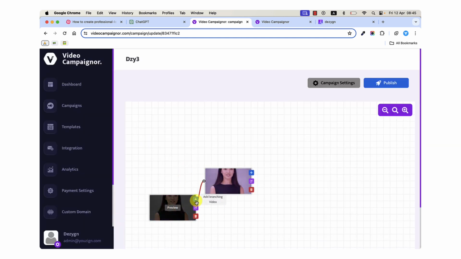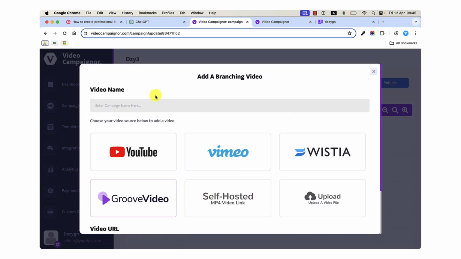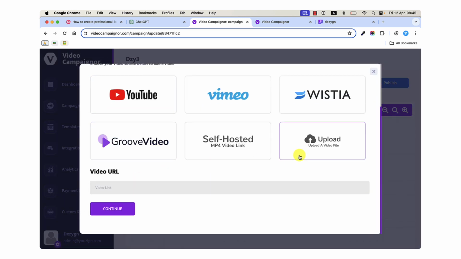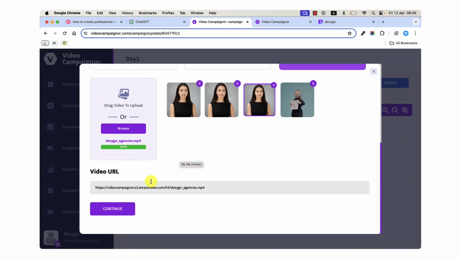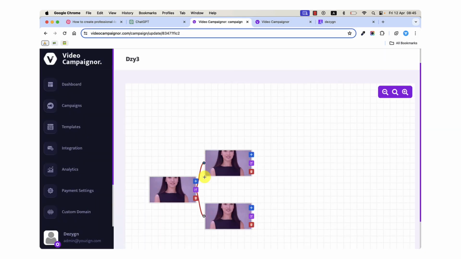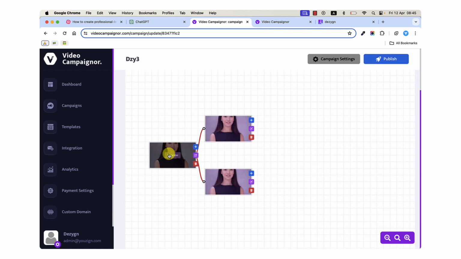So now we have the branch for entrepreneurs, and then we had a branching video for agencies. Okay, so design agencies. Continue. Okay, so now we have essentially our video. So what we need to do now is to add interactive element to the main storyline, so that we present the choice to the viewer towards the different options we have here, the different branches. So I would go to add interactive elements.